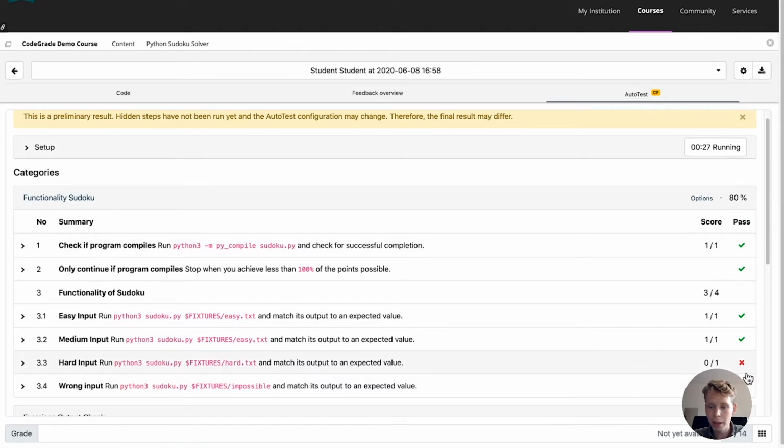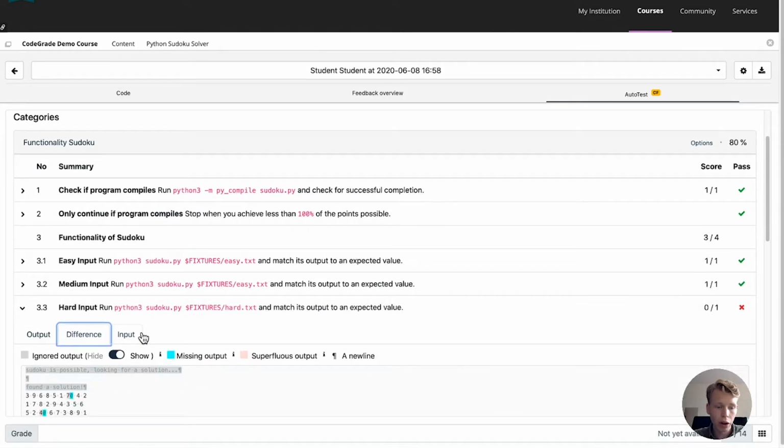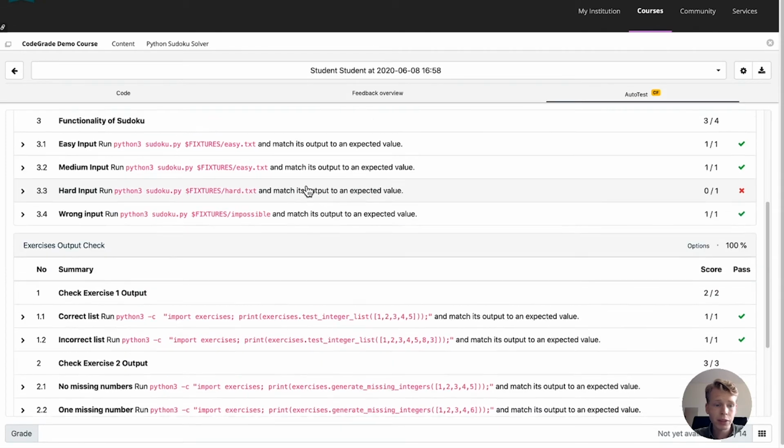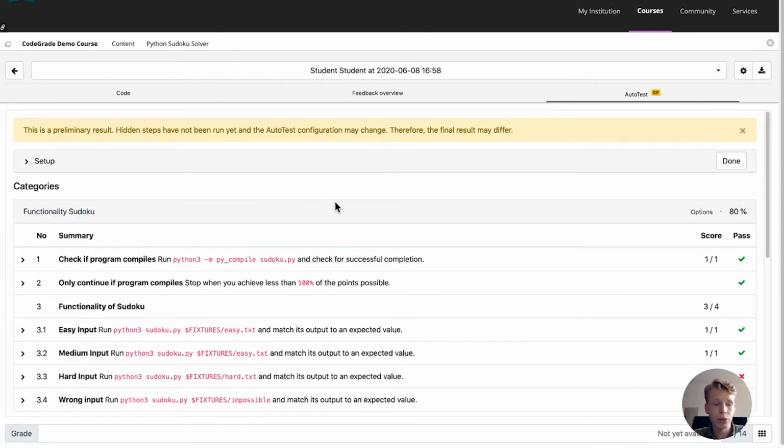If we do not pass a test, we can press on that test to view what went wrong. What we can do now is we can find the mistake, try to fix this, and hand in again. Because we will get immediate feedback again, we can really easily see if we fixed our problem. It can be possible that some tests will not be visible to you. That means that these tests will only be visible after the deadline has passed.